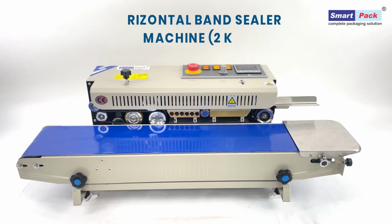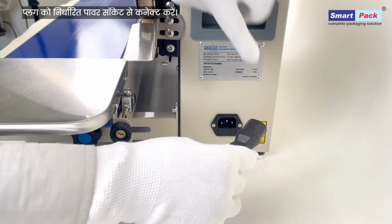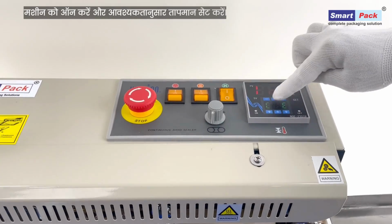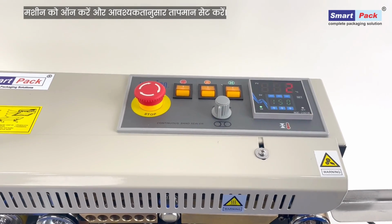Horizontal band sealer machine, 2 kilograms. Connect the plug to the designated power socket. Use the emergency switch to stop the machine immediately if needed. Turn on the machine and set the temperature as required.